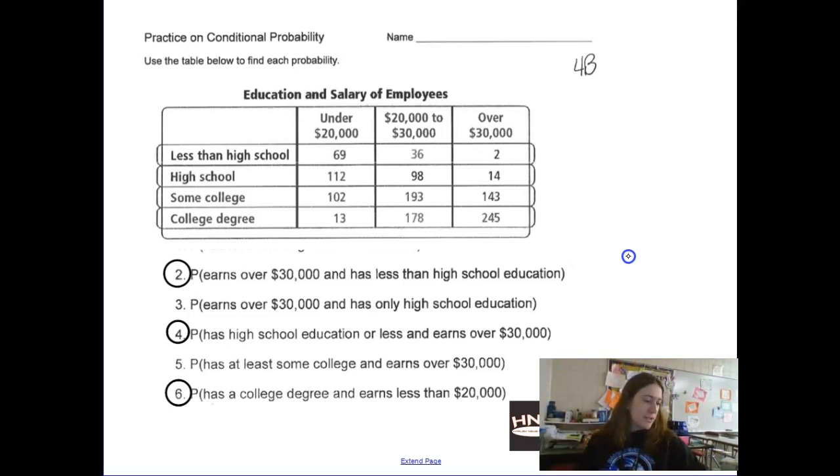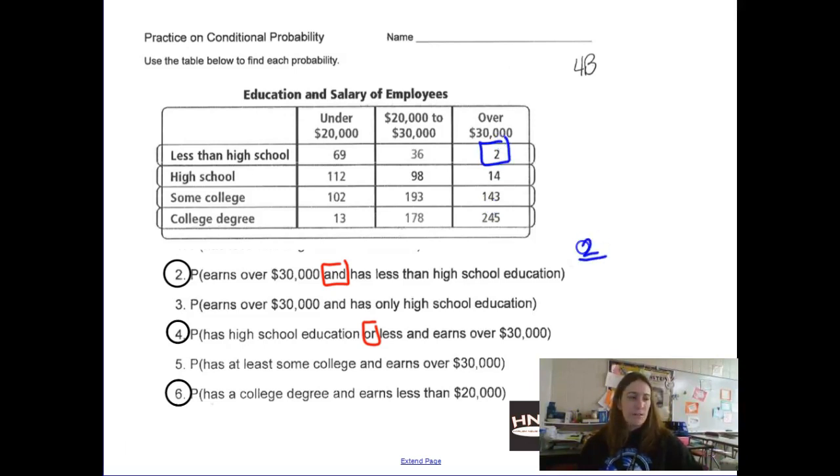All right, on this worksheet, so I'm looking at Worksheet 4. This table is interesting because it's collecting the data. So you just have to be kind of careful about how you answer these. The difference between and or is, I think, one of the most challenging things in probability. So the probability that you select a person who earns over 30,000 and has a less than high school education. If I look through the table here, the people who have less than high school education and earn over 30,000 are these people right here.